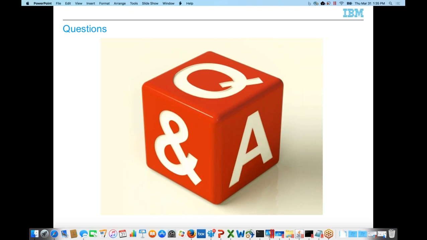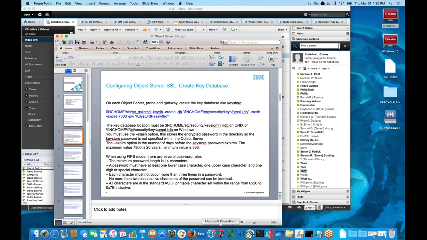Okay, we have another question. What if we are using an external CA? How would this be different? So if you're using an external CA, let me go back and go through the configuration steps.